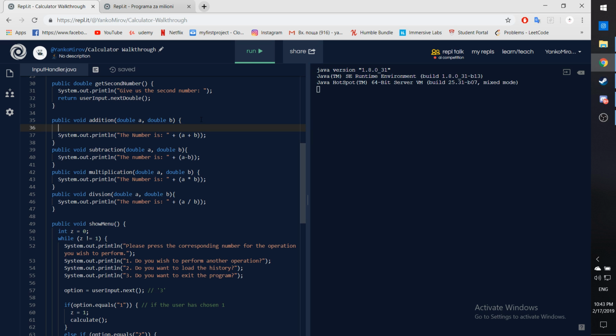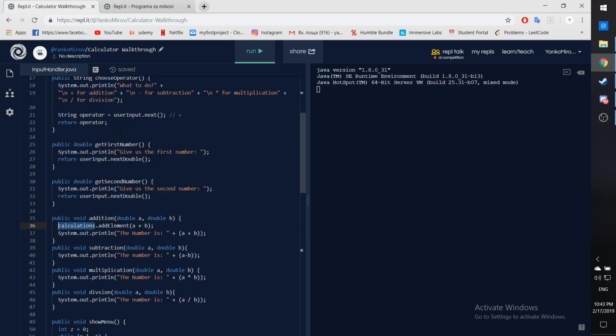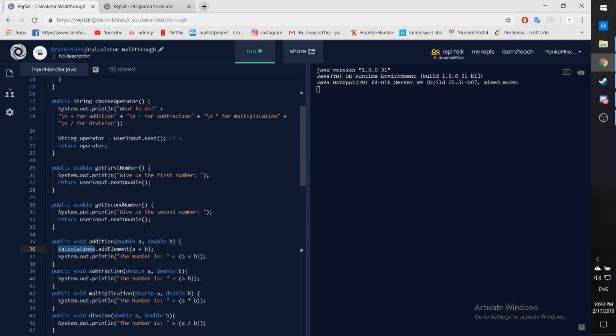alright, they basically give us an add element method. So what I mean by that, well, calculations add element a plus b. So now what do you think this will do? Well, it's simple. It basically means add whatever is here as a value to our calculations variable. So okay, let's see.